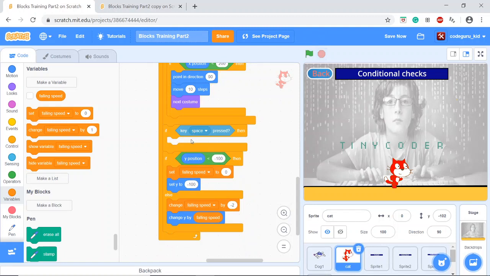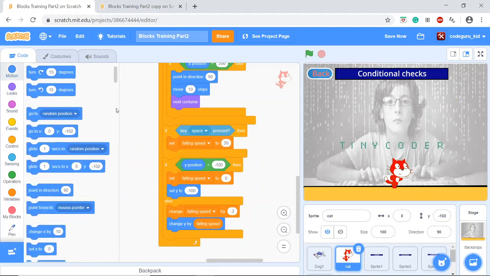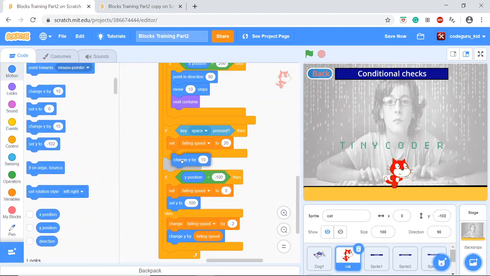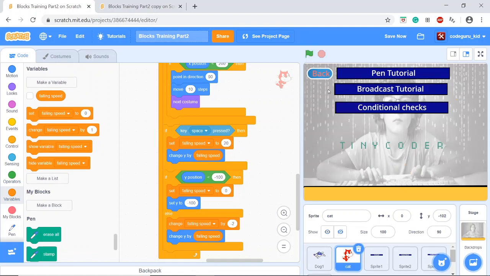And in the key space pressed, we have to set our falling speed to 20 because we want it to go up, and then we will change our y by the falling speed. So over here is a change y by, and I will keep in falling speed.